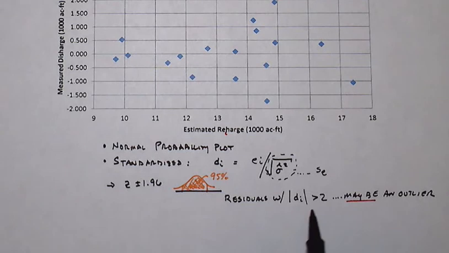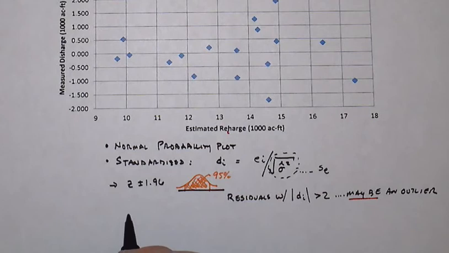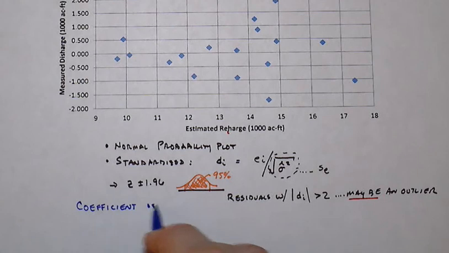And certainly if you go out to 3 standard deviations, where 99.9% of the data should fall, and we go outside of that, that really tells us something quite rare and unusual is happening. Again, it doesn't provide a definitive conclusion, but it does suggest that something else is at work. In fact, we'll be talking in another module about just that notion when we talk about control charts and control limits that will be set at plus or minus 2 or 3 sigma from a mean. Okay, another way that we can look at these residuals is to calculate what's called the coefficient of determination.